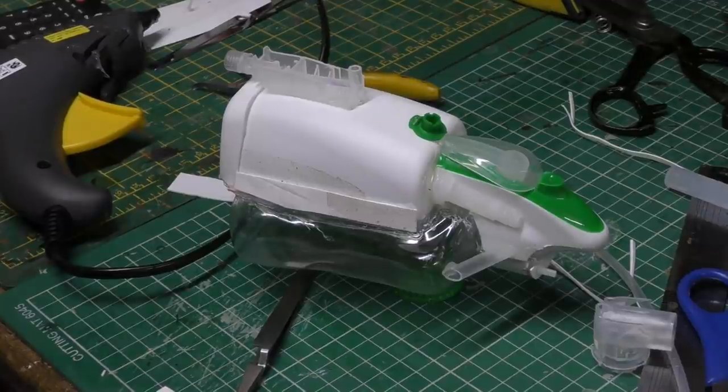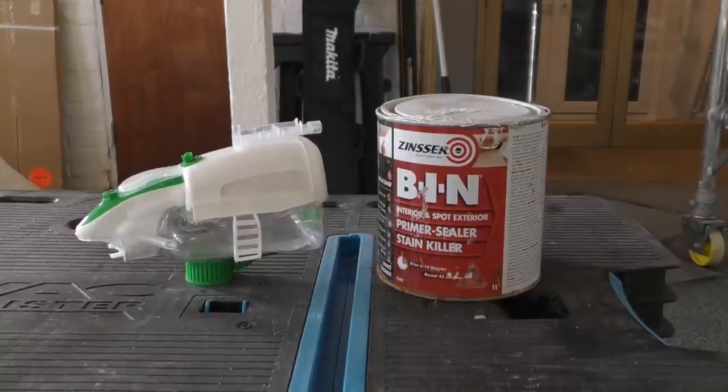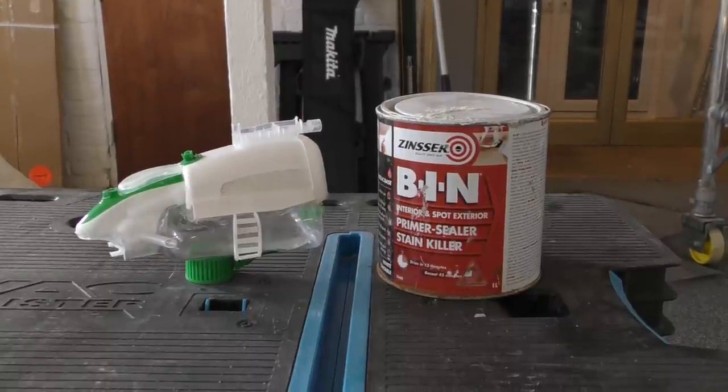Let's see. Right, so this is going to be my experimental plan for painting this little fecker. Because, as I said to you, I completely forgot I didn't have the glass paper to sand down all the plastic to get the paint key into it. So I'm going to have a go at using this stuff, which goes on anything and will allow paint to pretty much attach to anything. It's not what I'd normally recommend for a model, but we're going to give it a go and see what happens. So I'm going to paint this on, and then we're going to prime it with a spray. Then I'm hoping that's when the magic will take place.